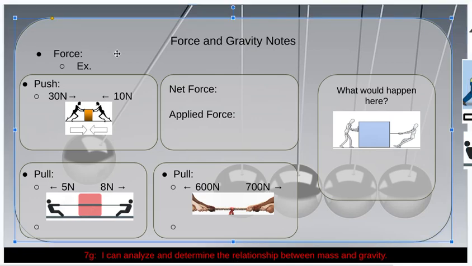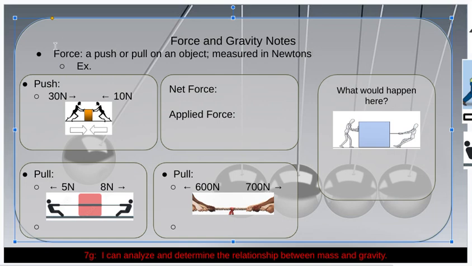So now we've got force and gravity notes. We're going to take some notes here. Hopefully this will give you a good visual on some of the things that are going on with force and gravity. So force, let's redefine that if you don't remember. It's a push or pull on an object, and it's measured in newtons.